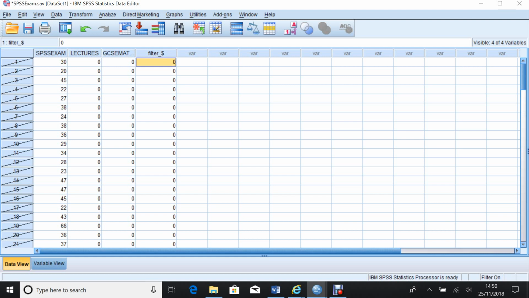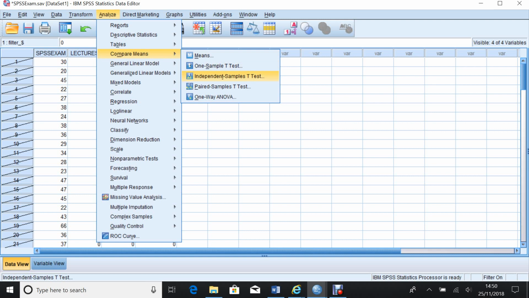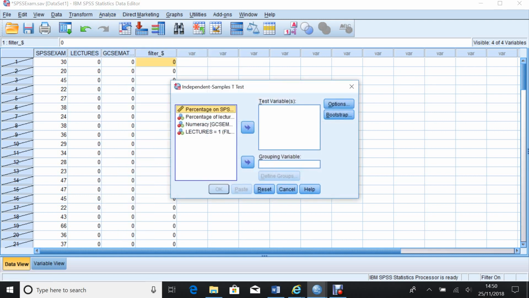And this time what we're going to do is run an independent t-test. So to do that, we're going to Analyse, Compare Means, Independent Samples T-Test. We do the same as we've done before with the t-test, and basically the percentage on SPSS exam is our dependent variable, and what we're looking at is comparing the groups based on their numeracy, their GCSE maths.